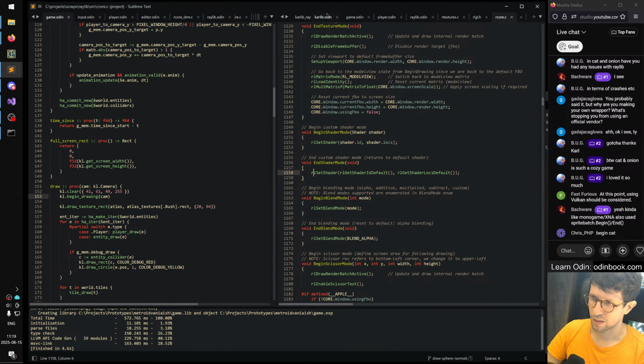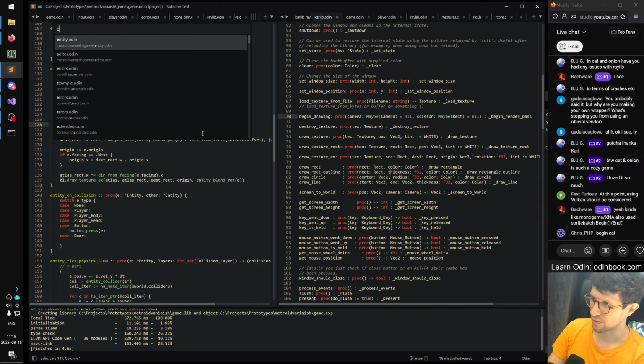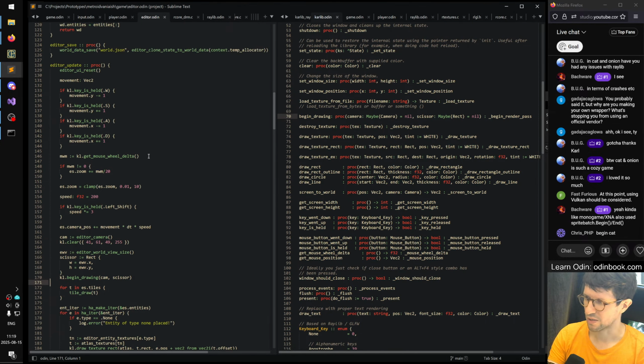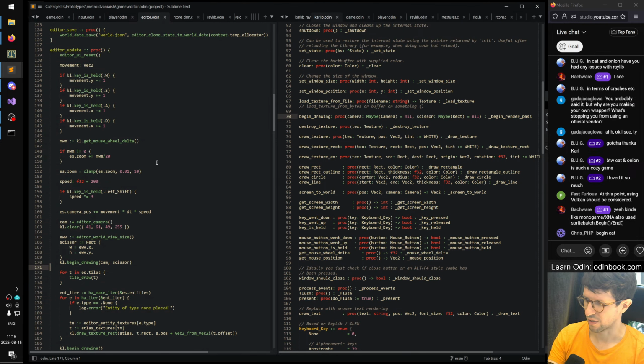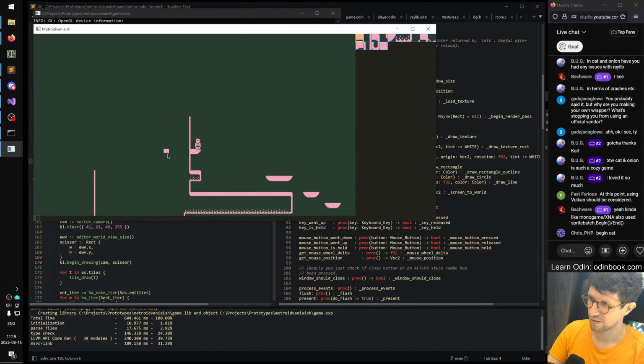So I'm a bit unsure what the best thing to do here is, and I can show you in the editor it gets worse. I have an editor in the game, and that one does lots of funny things. It uses sysrects to make sure you only draw in a part of the view because you have a side panel. I think the editor is broken right now. I can't launch it because, well, let's see, no, it does work.